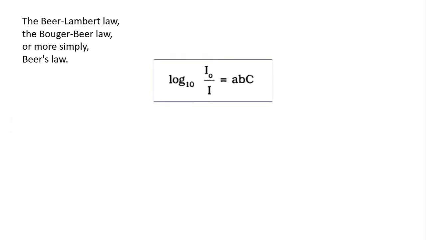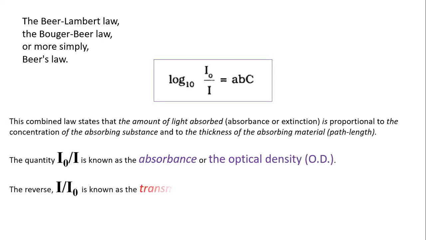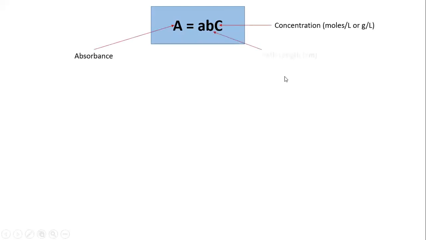And we can have a proportionality constant there, which is also called the absorption coefficient or the extinction coefficient. When we put these two laws together and give a combined statement, this law is also called the Beer-Lambert law or Bouguer-Beer law, or simply Beer's law, for understanding the relation between absorption and concentration as well as path length.